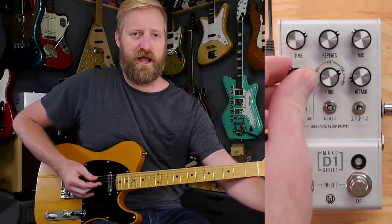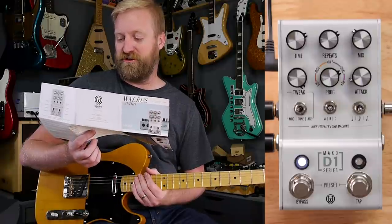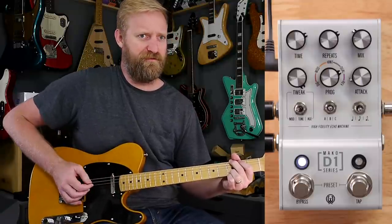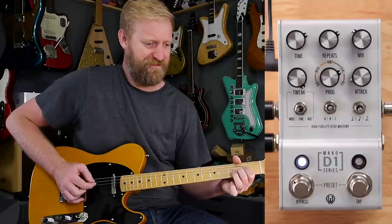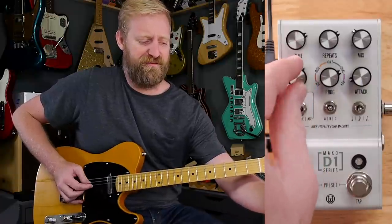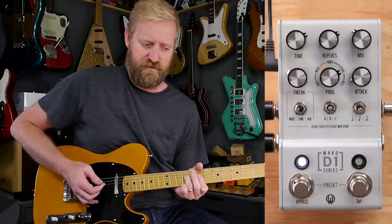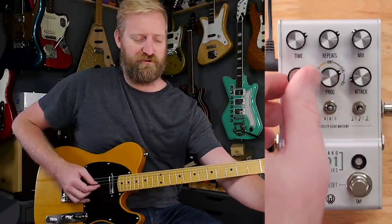Let's dime the mod control. What does that do on the dual? Adjust pitch modulation to the repeats when turned up. Easy peasy. Tone control, low pass filter.